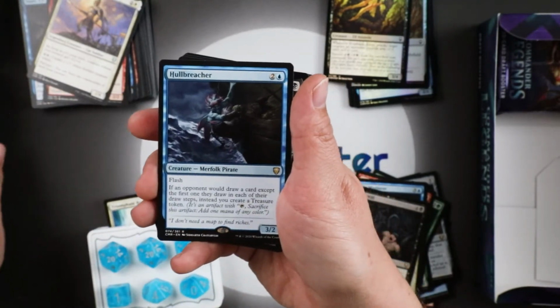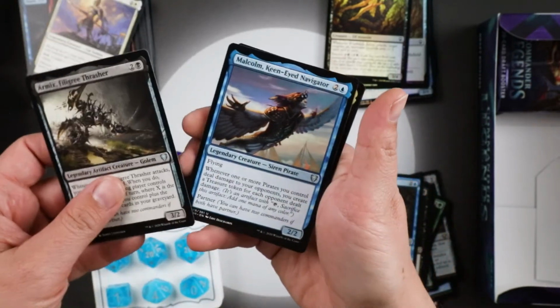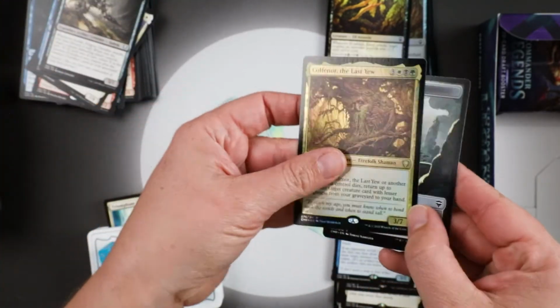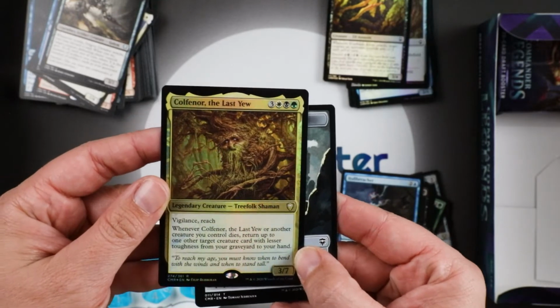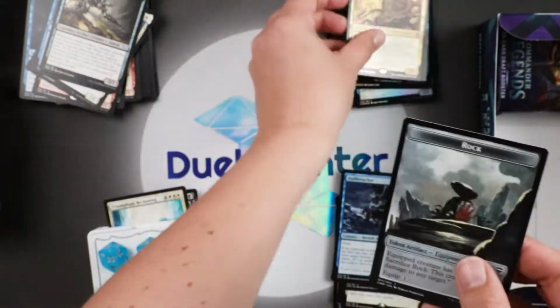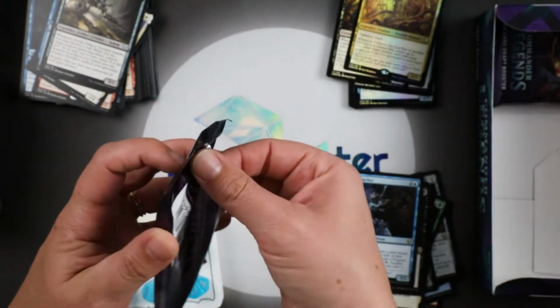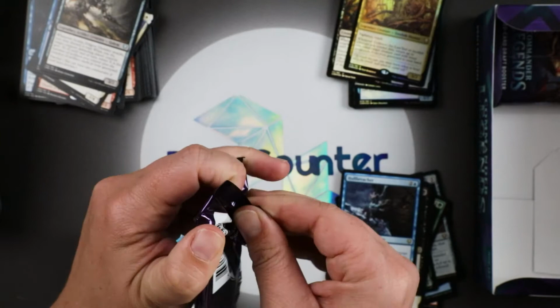Ooh. Hole Breacher. Hole Breacher is a good card. Rare. Yeah, totally. Filigree Thrasher, Malcolm Keen. Oh, our foil legendary creature. Colin Afor. Not to be confused with a carnivore.